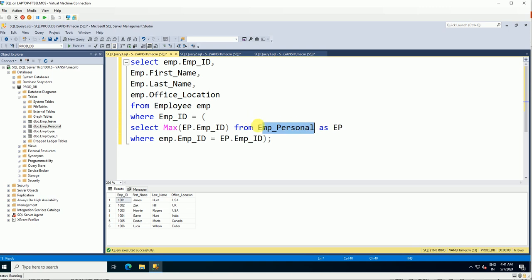This is my other table, and this is the first table, you can say the second table. Inside the where condition I'm filtering the employee ID with the other table's employee ID. That's how you can use the correlated query.